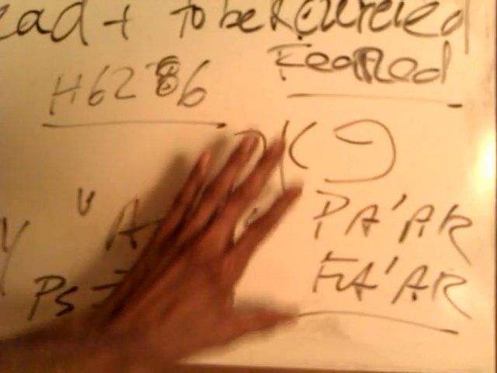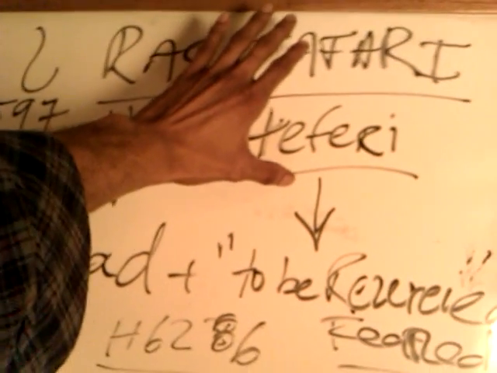Pa'ar, which even on another level of etymology and linguistics, some say pa'ar, but then the fa'ar is linked with fa'er, to fear, and also linked with fa'ri, farai. So you can see this linguistic link within three languages, within the Hebrew, the Ethiopic, within the English. So we have the Hebrew, the English, the Royal Amharic, or the Ge'ez, the Ethiopic link, all to this one word right here that is particularly linked with Rastafari.